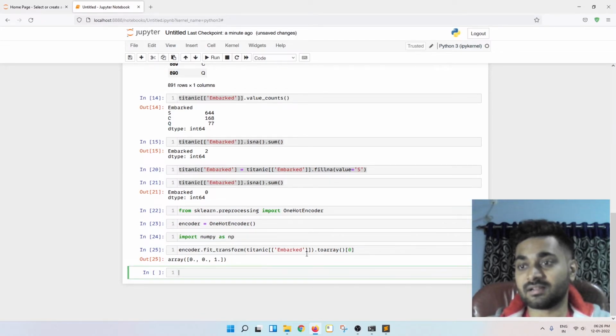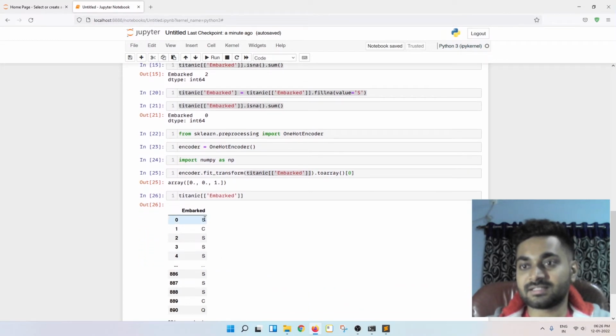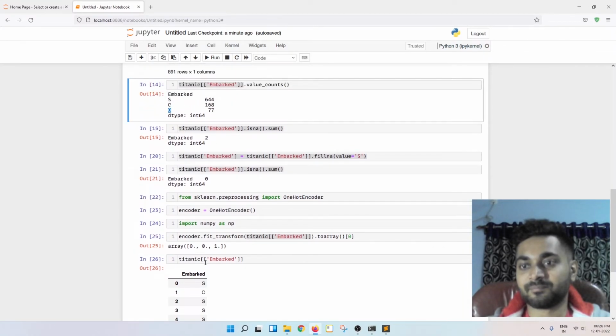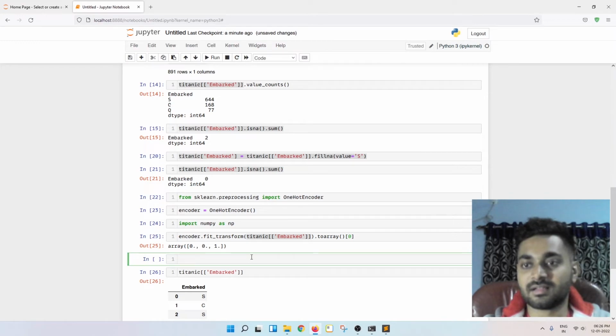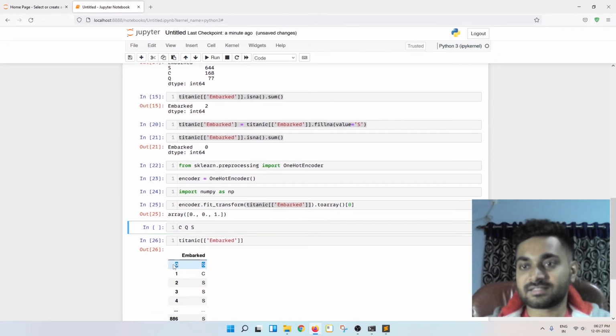Let's verify the data, how the data looks. Okay. So first one is S, second one is C, and I think we have Q. Okay. So maybe it has arranged this somewhat like C and Q and S. Okay, alphabetical order. So this is S, right? So first one is S. So it has made this 0 because this belongs to C. And second one also is 0 because this belongs to Q. And third one is 1. So this is S.